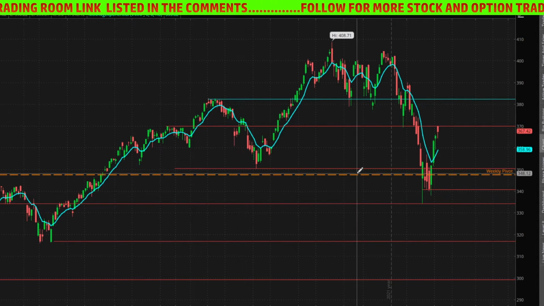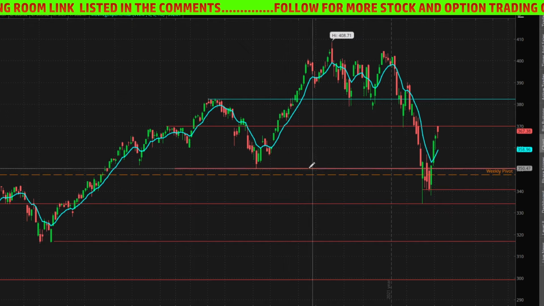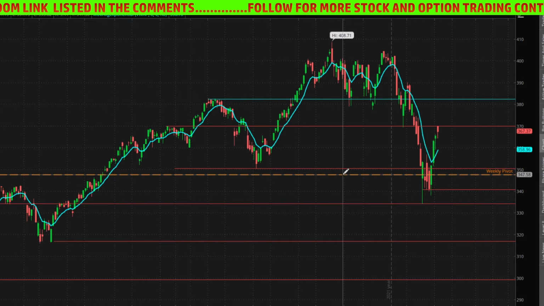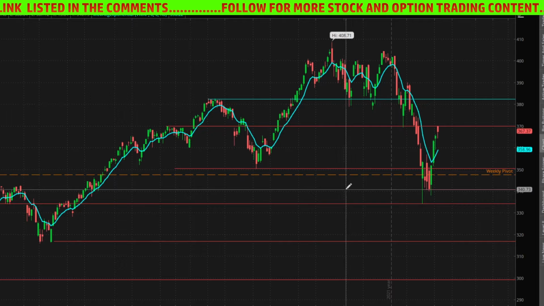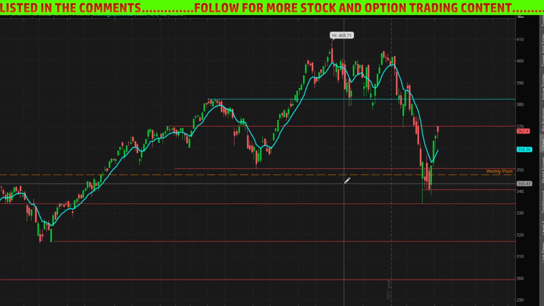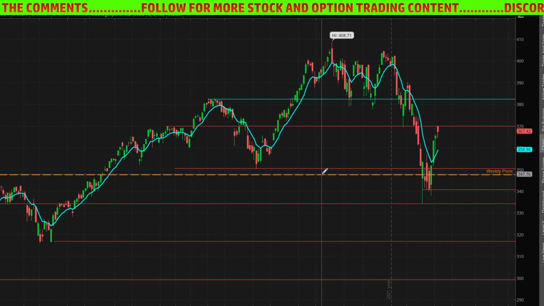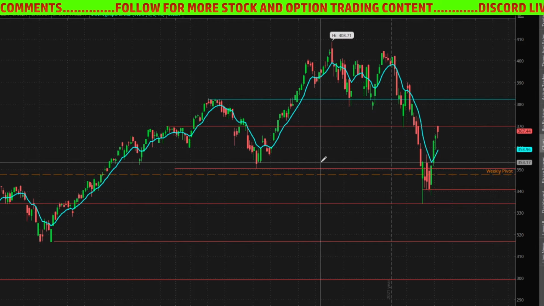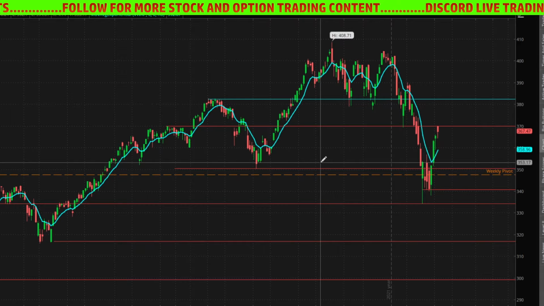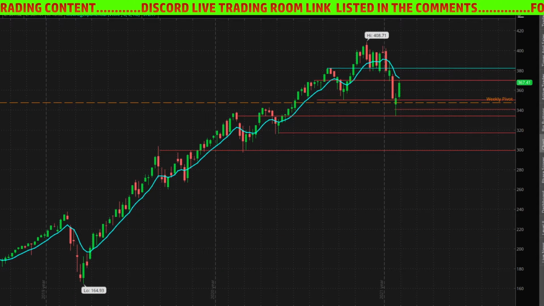Anytime you see my chart on these markets, you will see this orange dashed line. I move this every week based on where that weekly pivot number is. But in this video, I'm not going to talk about how to get that weekly pivot, although I will share it at the end of the video. What I'm most interested in talking about today is sharing with you how to use this weekly pivot and how to trade it.